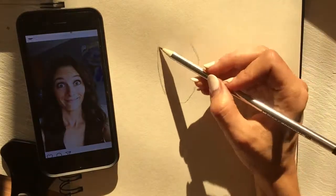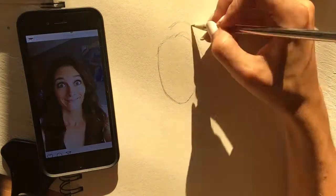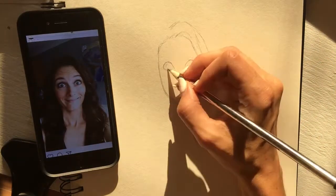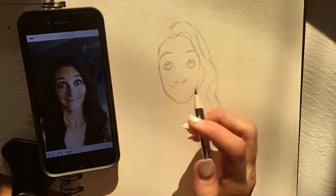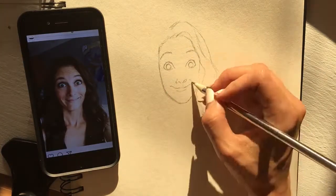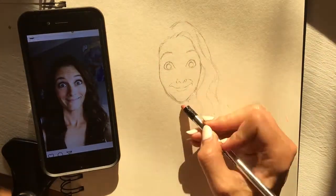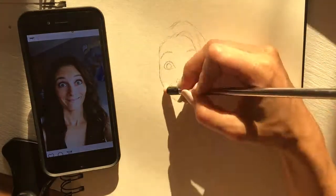So here I have a pencil and I am sketching out a picture of my sister. This picture is not supposed to be an exact replica of her. It's just supposed to be a cartoon version that still kind of looks like her — I guess that's pretty much a caricature. I'm messing up on the chin a little bit, fixing it, drawing it over again.